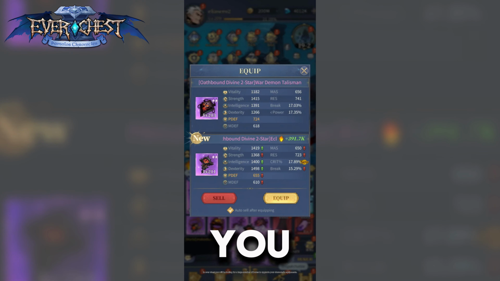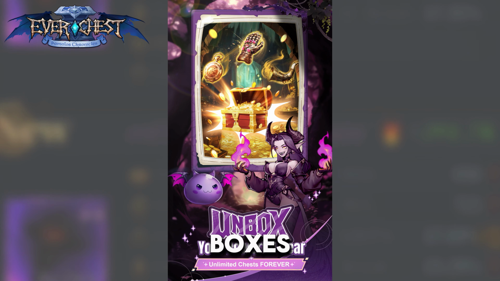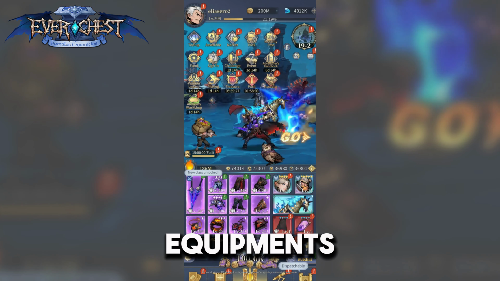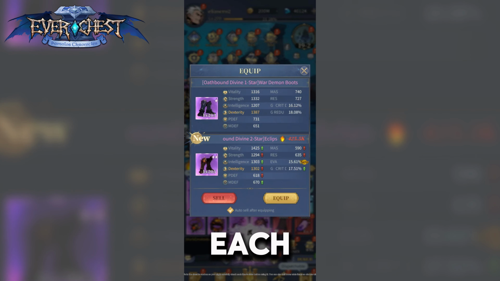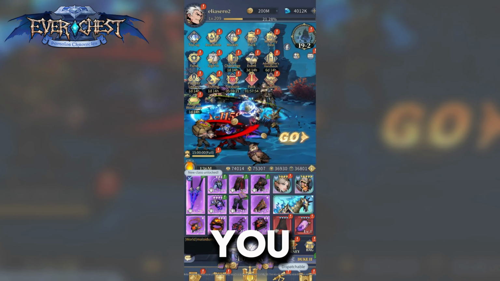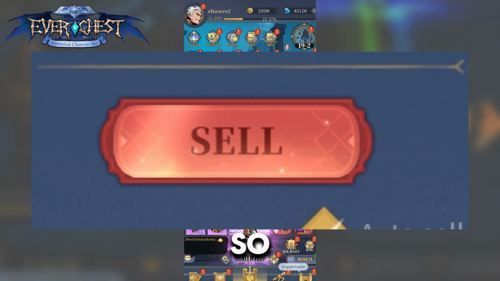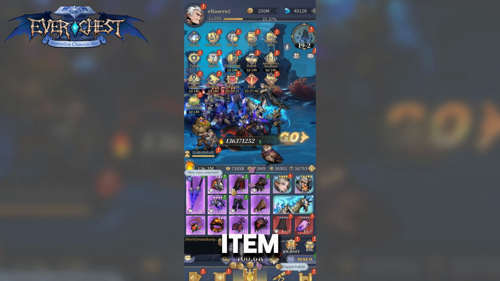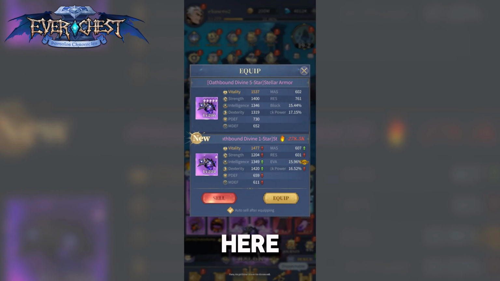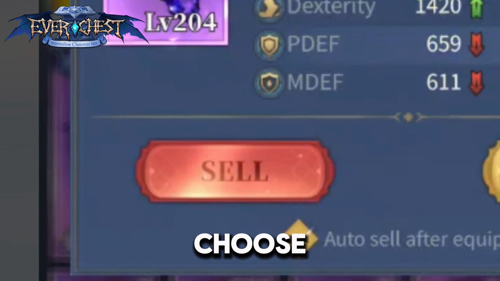In EverChest, you will be looting a large number of boxes to upgrade your character's equipment. What's in the chest is random, so you might carefully check each item's stats before using it. You can also sell lower stats items, so choose wisely. In here we have higher stats, so we equip this new item. Here, we got a lower one, so we choose sell.